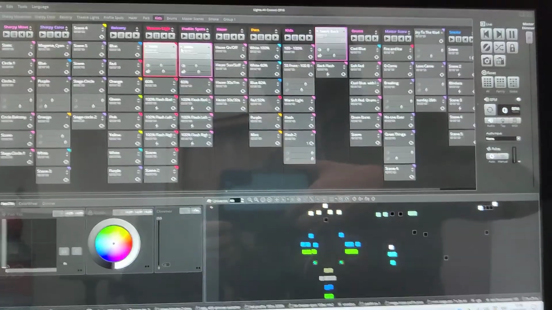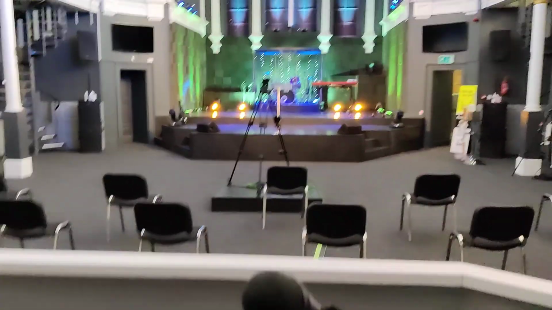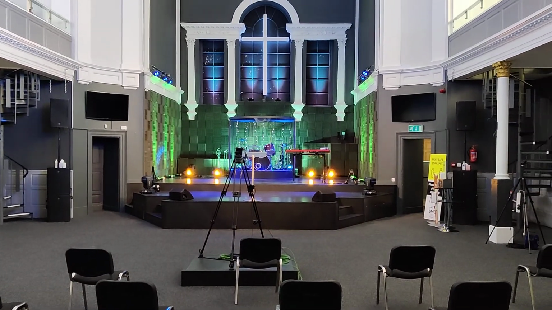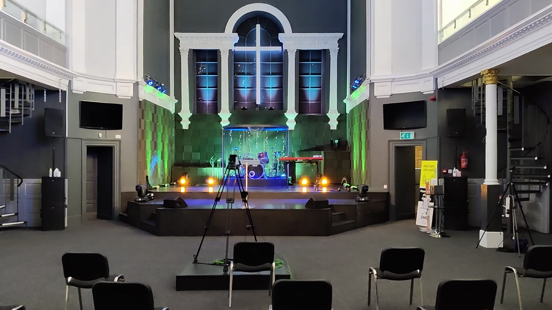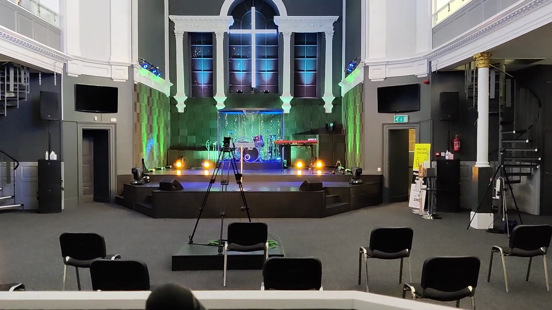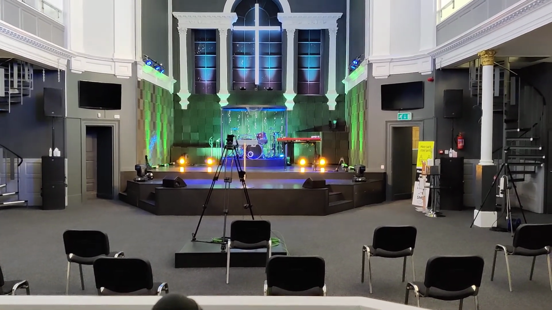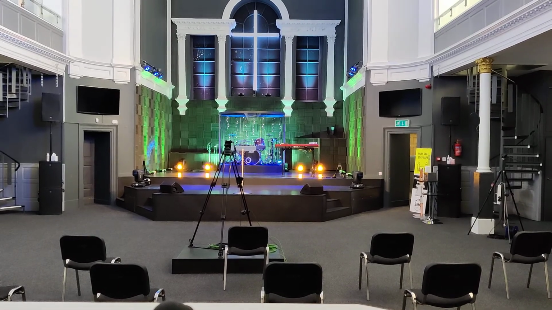I'll show you what that looks like now. It's a sunny day and I haven't closed the curtain, so it's not going to look 100%, but you get the general idea. That's what happened as a result. So at the end, you need to make sure you turn off the moving headlights. Always turn them off before you turn off the system.